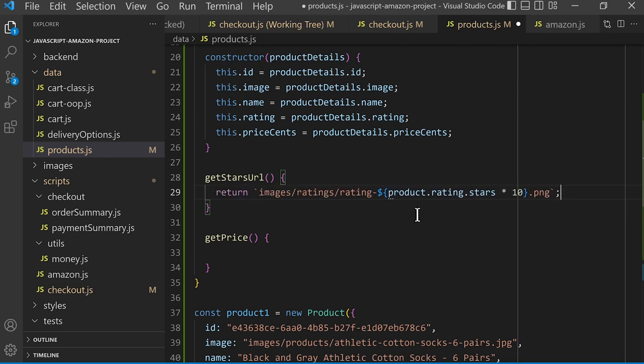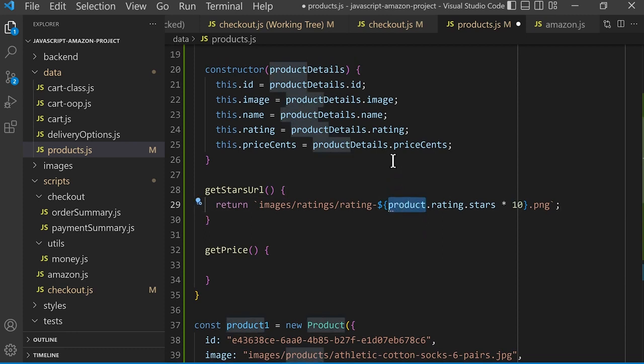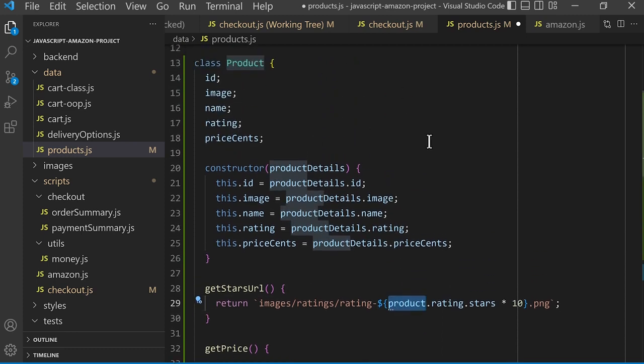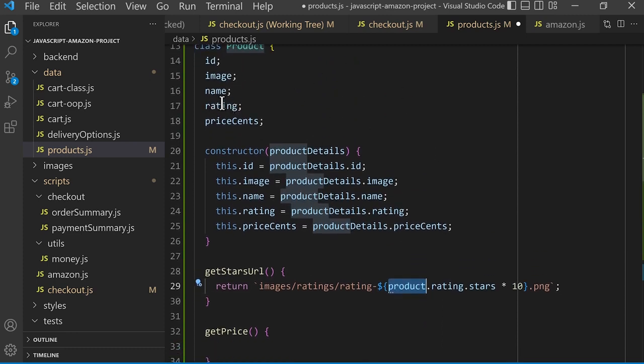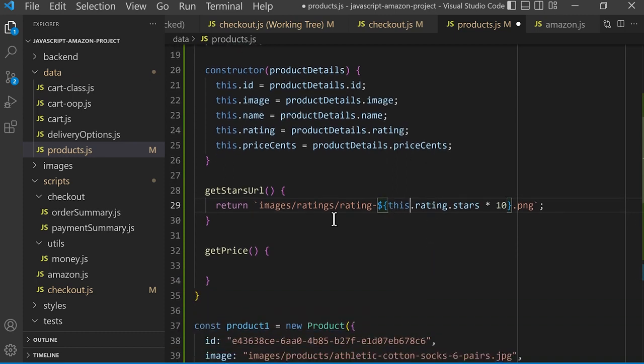And one thing we need to fix is that product is not defined anywhere. So to get the rating property of whatever object this is, we're going to use this.rating.stars. So now each product is able to construct its own stars URL here. So let's save this file.